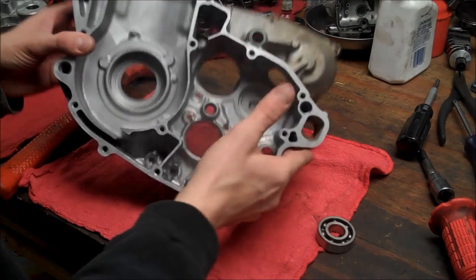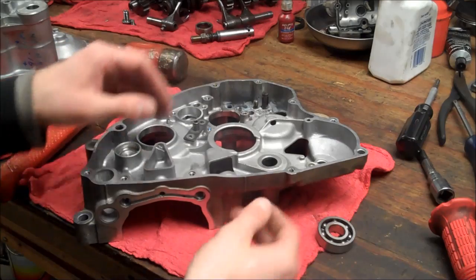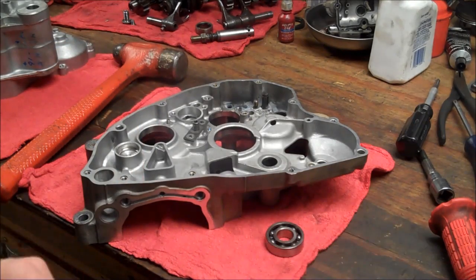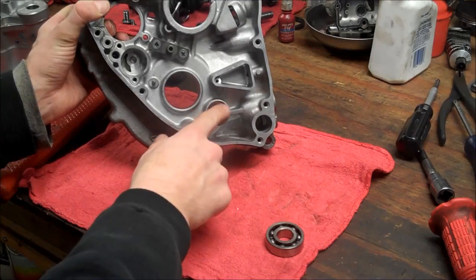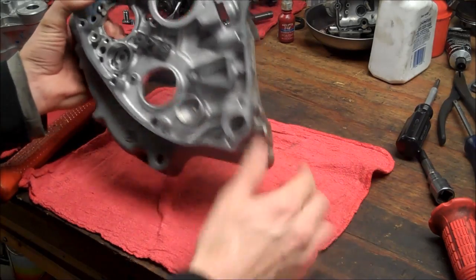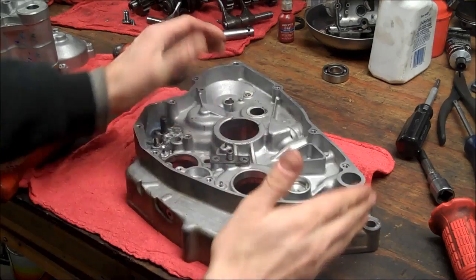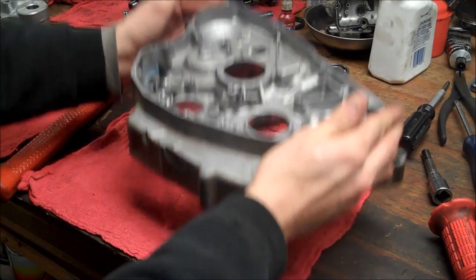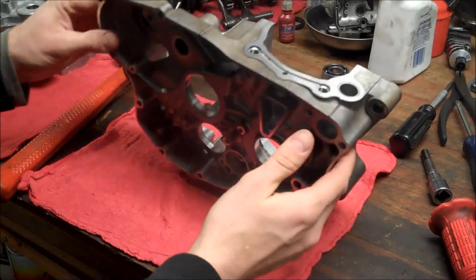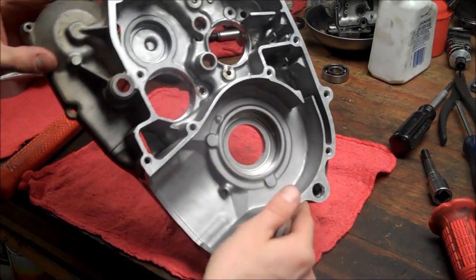Once this case has been heated up, and let's say it was laying down in the grill like I showed you, sometimes the bearings just fall right out. They just drop right out. And that's what happened with this water pump bearing. If it doesn't come out right away and it's still stuck in there, come over here on your workbench and just grab it with your gloves and slam it down a couple times, and I guarantee it'll come out. If you're having trouble, just try elevating the temperature a little bit.